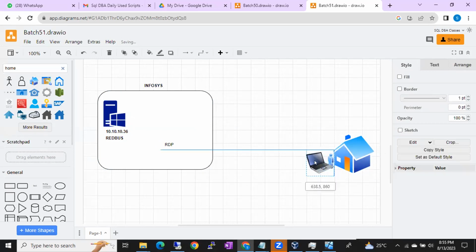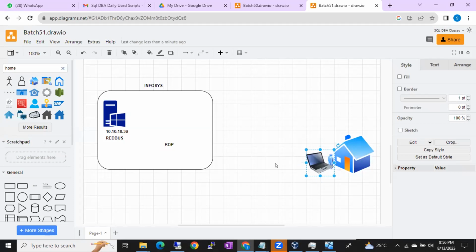We need VPN credentials. First of all, you have to enable a hotspot, or you should have a network, right? Without internet, I cannot connect. So what will you do? You will use internet. If possible, you will use a standard broadband network like ACT. If not possible, you will use your mobile hotspot.